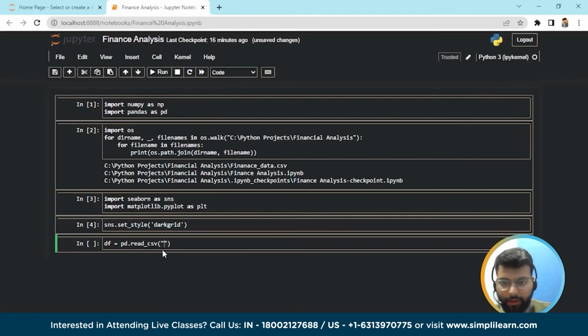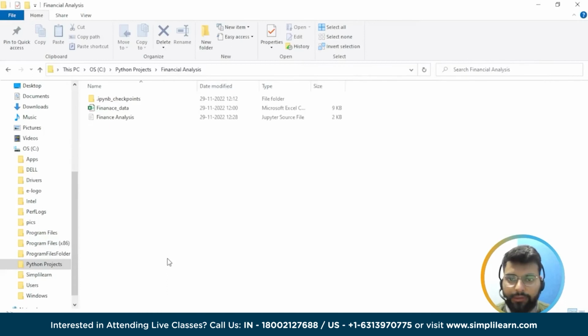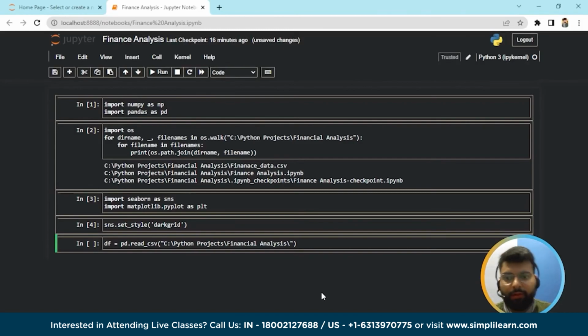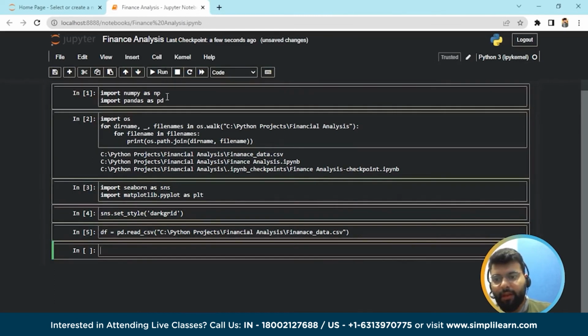So we'll copy the path and in the inverted commas we will paste the path, and at last we could just write the file name, and the file name was finance_data.csv. So here spelling is finance. I have written the wrong spelling for the file, but it's okay. We'll use the same. finance_data.csv. So now we'll just run this, and you could see that our file has been loaded.